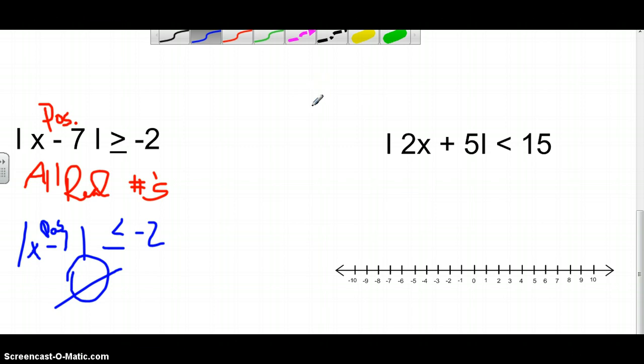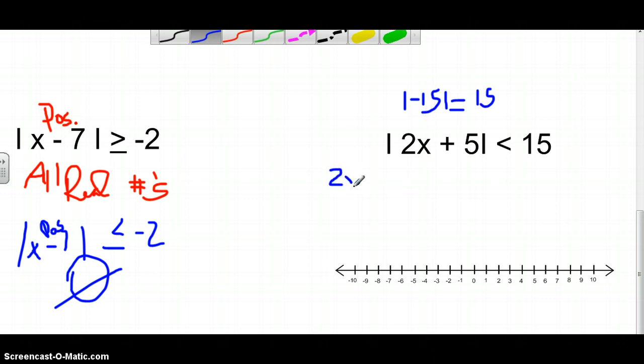All right, and then let's move over to this next one here. This will be our last one. Pause it, solve it, graph it. Okay, so this one we have to remember that there's two answers for this, because this says less than 15, right? This makes it positive. However, I can also have -15 in there, because the absolute value of -15 is +15. So my answer in here can be 15 or -15. So we have to find the values for both.